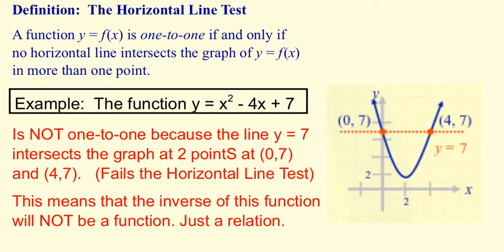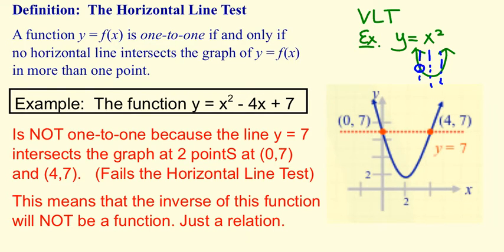If you remember the vertical line test, I'm going to use VLT for short, the vertical line test identifies if you have a function. It passes the vertical line test. So for example, if I have a parabola that looks like this, the parent function, imagine it touches once, it touches once, it touches once, through all of these, so we can change that y to a function notation, converting it out of a relation to a function. And that's what the vertical line test does.